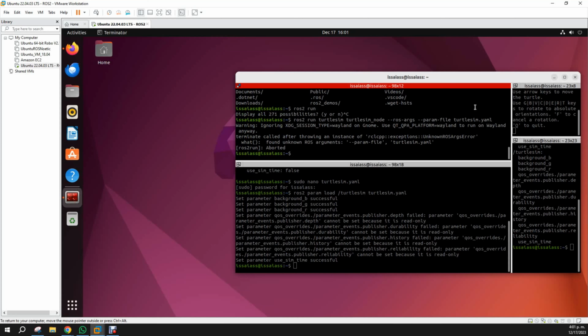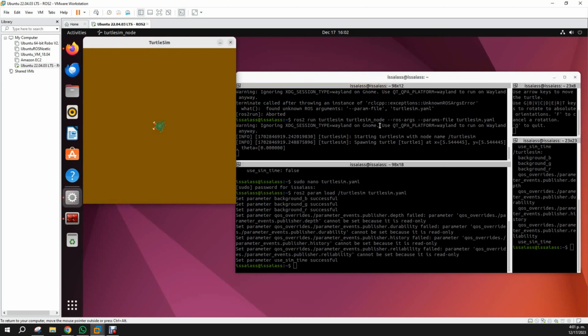Okay, terminate. Let's see what's happening. The error says: unknown ROS2 argument param file. Okay, probably it is params-file. Let's see. Okay, then my bad.